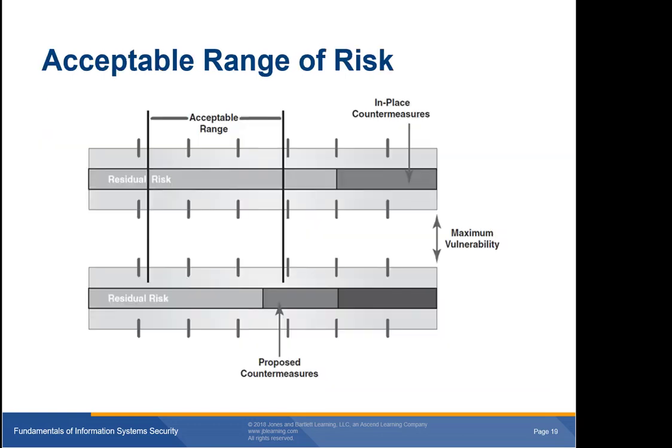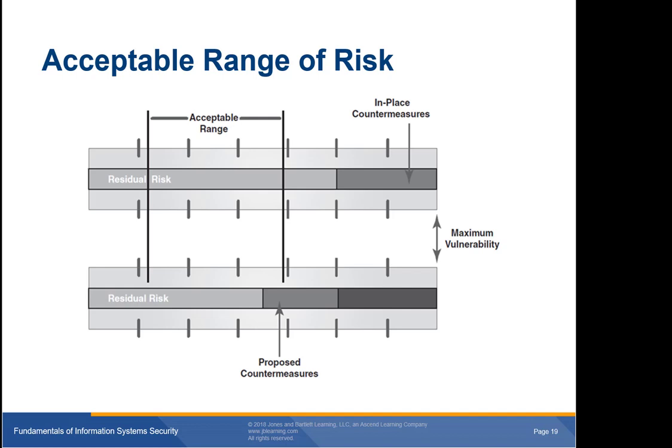The acceptable range of risk determines how you define activities and countermeasures. The upper bound is the risk impact where the cost would be too great for the organization to bear. The lower bound shows the increased cost of the countermeasures to handle the residual risk. This figure illustrates the goal of risk management: to stay inside the acceptable range.